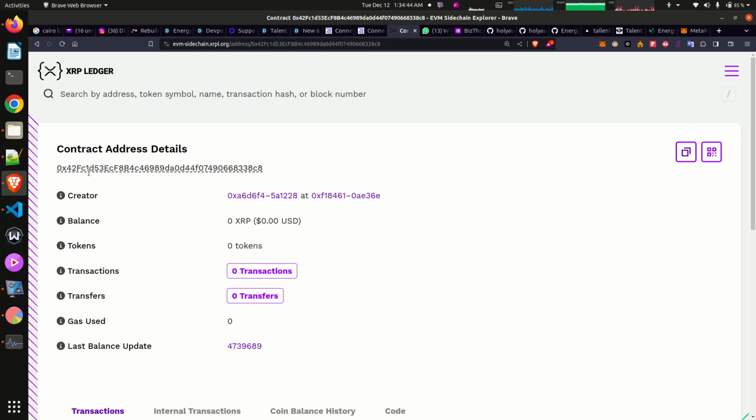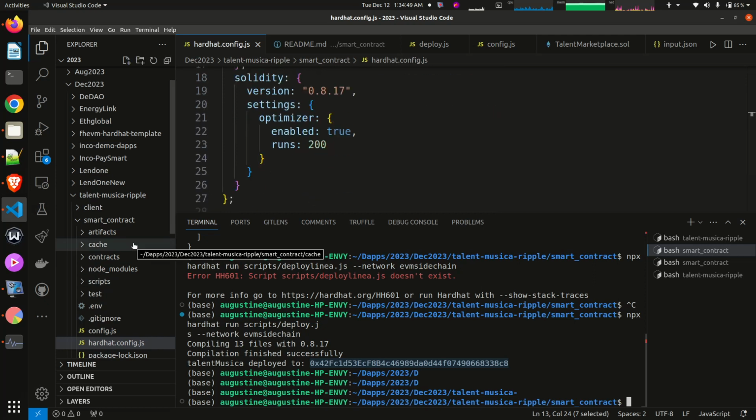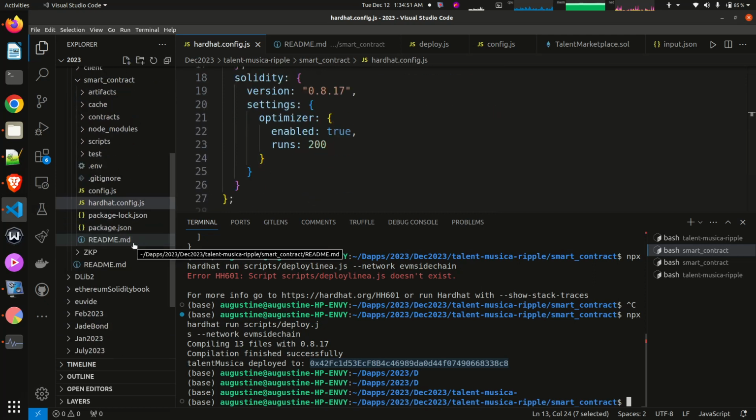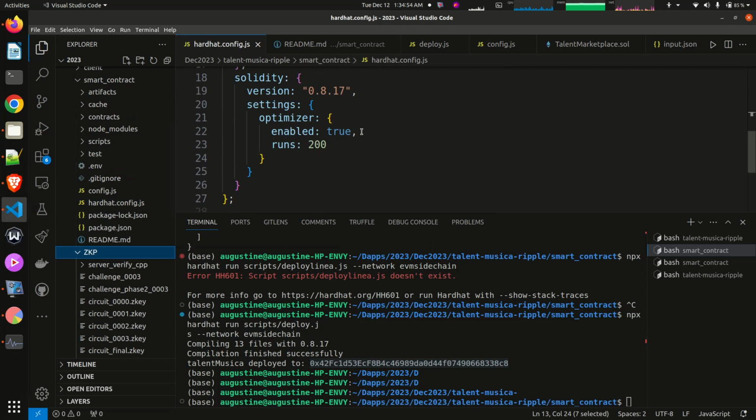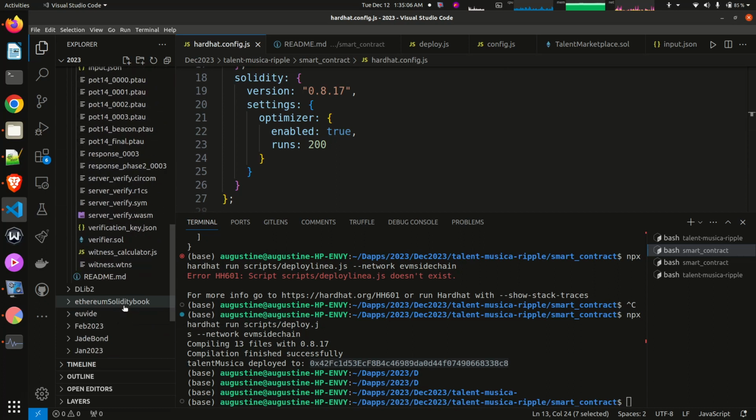This is splendid. So this is the code walkthrough, and the zero knowledge part is what we use to verify, as much as possible, the talents and make sure that these talents are who they claim to be, with minimal witness.